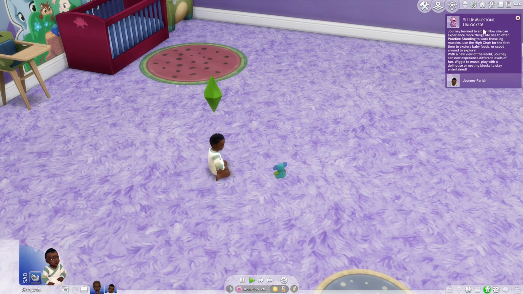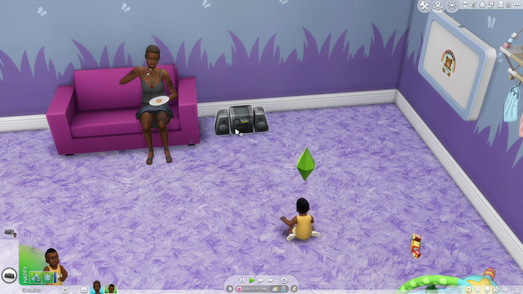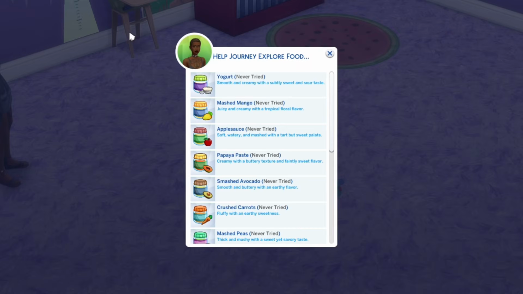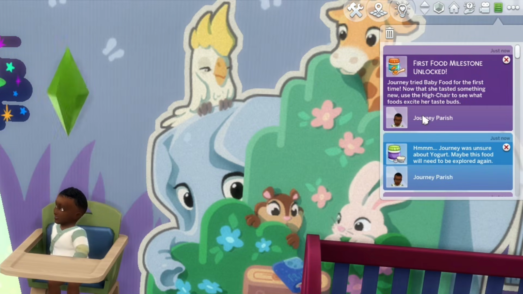The sit up milestone unlocks a lot of things. You'll be able to scoot along the floor, try foods in the high chair, and even practice standing. It finally unlocks your infant's fun need for some reason, so you can start to have fun by playing with toys. Sitting also gives you the ability to wiggle to music, which can lead to your sim learning to dance. And once you try food in the high chair, you'll unlock another milestone for first food, and it'll actually keep a record of what food your sim tried first.